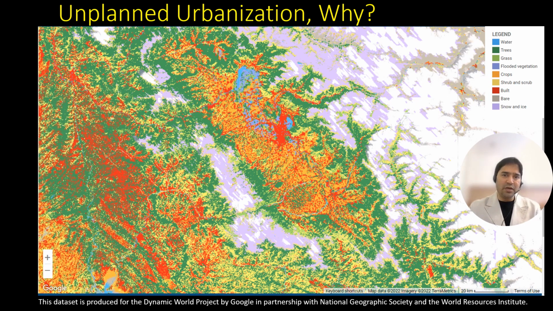Now you can look here, unplanned urbanization. This is the water, and this was the stream I was showing, the stream which got flooded during 2004. You can see what's going to happen if there's another flood. The areas are basically built areas in the whole of this area. Number two, this area is also prone to earthquake hazards, so all of these buildings are prone to disaster.